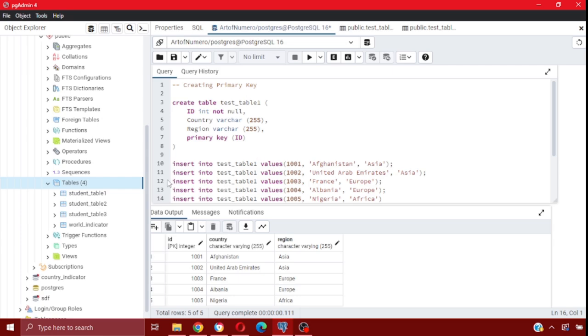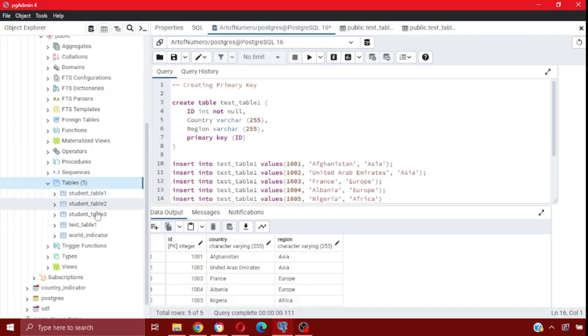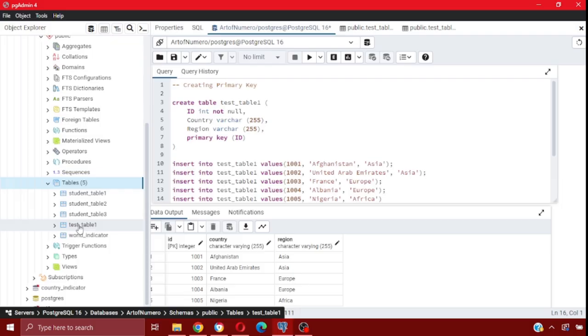Another way is that when you're working with whatever environment or IDE interface you're using, either pgAdmin for Postgres, or Toad for Oracle, you will have some ability to use drop-down menus to do some limited functions for database and table manipulation. Like for example, in this case, we can select the test table one which is created.